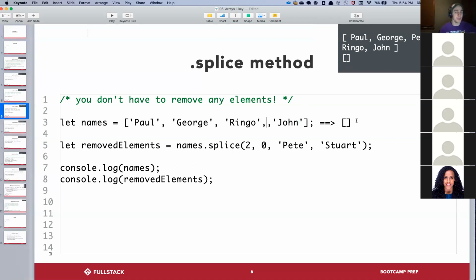It inserts it before that index. So it becomes the new beginning, it becomes that index then. That's a great way of putting it. Yes. So looking at names, now we have 0 Paul, George 1, 2 Pete, 3 Stuart, 4 Ringo, 5 John. Removed elements is an empty array.